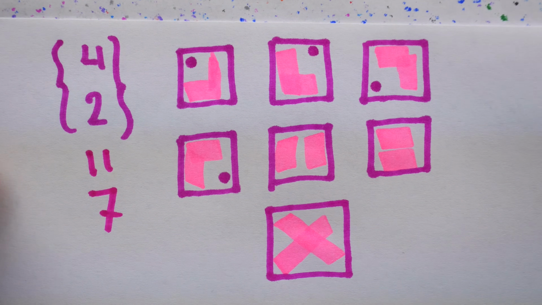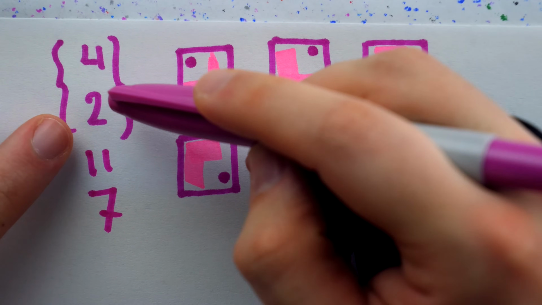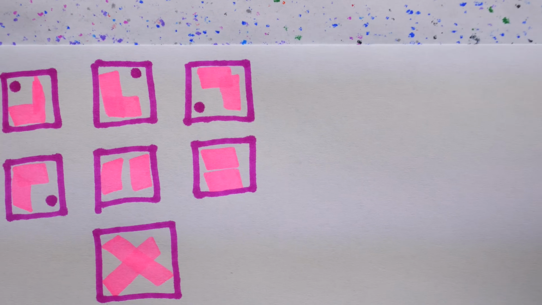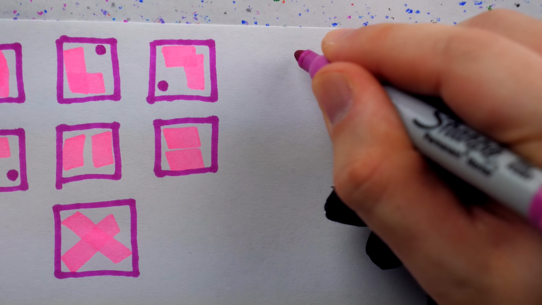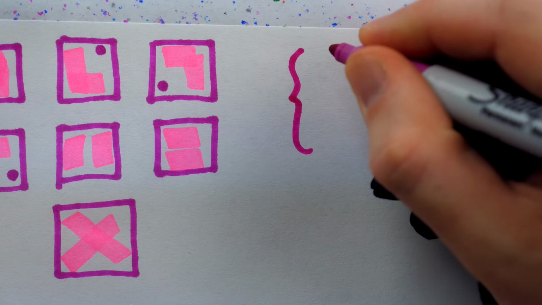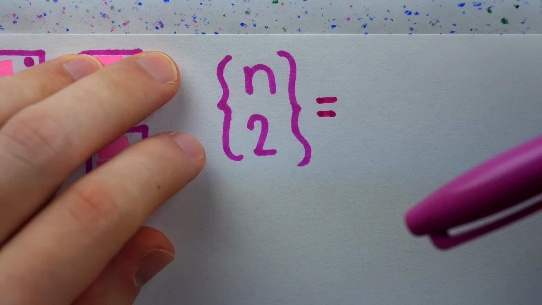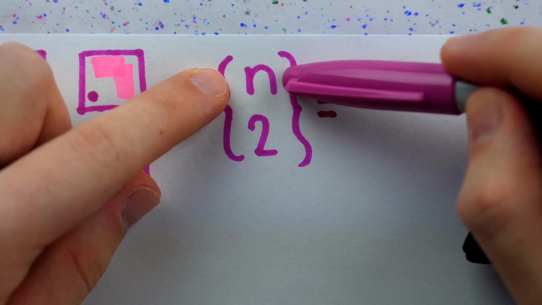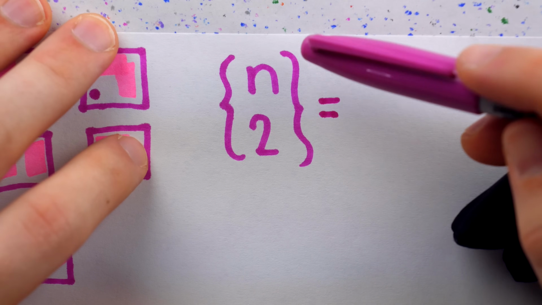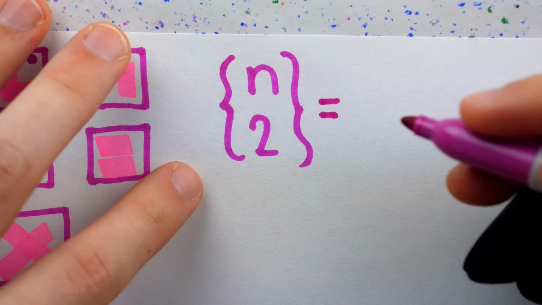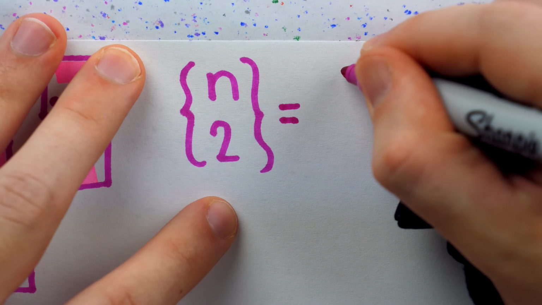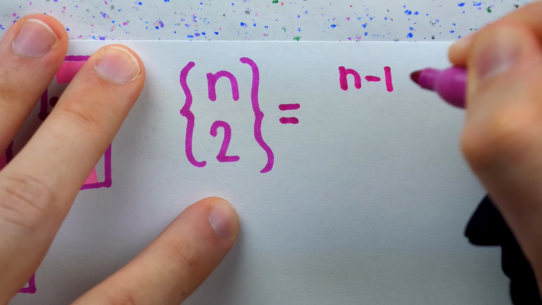There are 7 ways to partition 4 distinct objects into 2 boxes. In fact, any Stirling number of the second kind with k equal to 2 is pretty easy to calculate. Because think about it like this. We're counting the number of ways we can split n objects among 2 boxes. Certainly, the first object has to go into one of the boxes, and that leaves n-1 objects left.